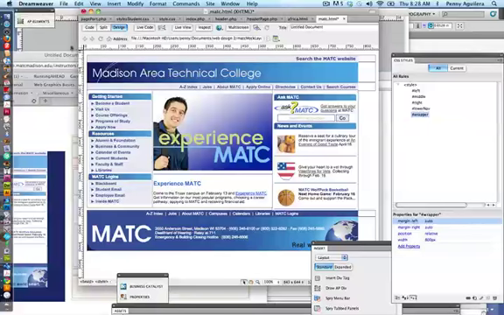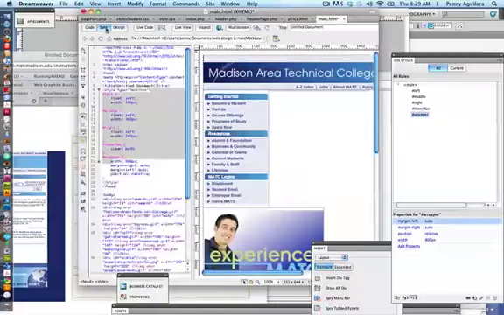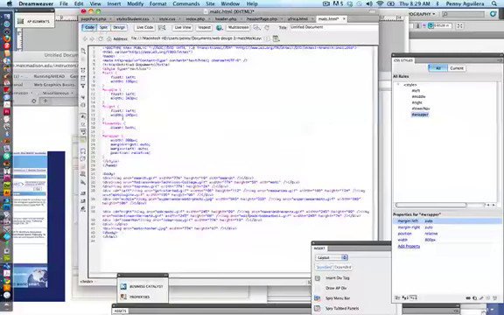The easiest way to make sure that the wrapper is around all of these div tags is to do that in the code itself. So in the code view, kind of note where the beginning body tag is. For me on line 32 is where my very first div tag starts. So I'm going to click and drag all the way through, dragging until I have all of the div tags beginning through ending.